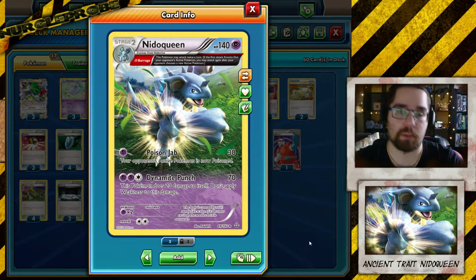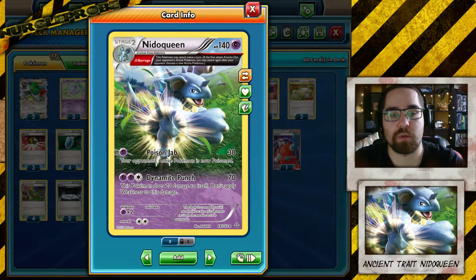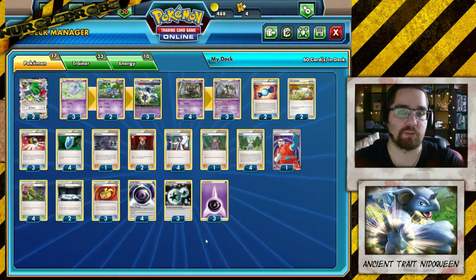If we can use Dynamite Punch, we do 180 damage, or we could do, well, it really depends, with a Muscle Band, of course. We can mix it up a little bit how we do that. But I love that Pokemon. It's cute, it's not an EX, and it's a fun deck to play.